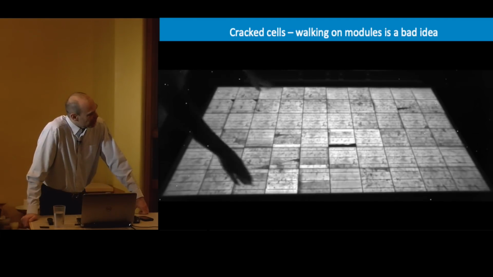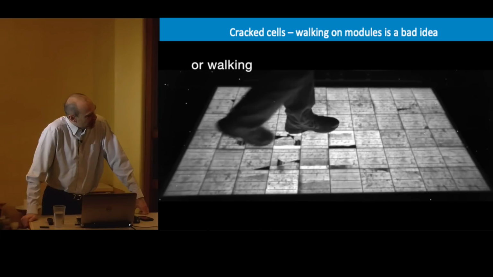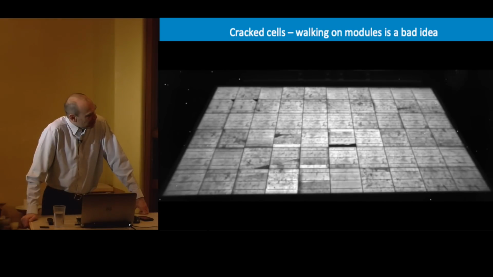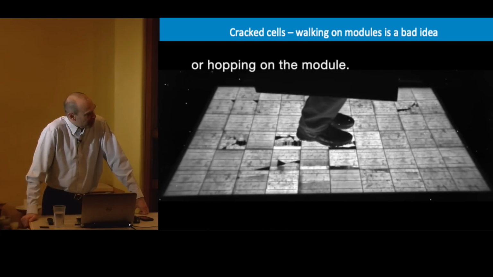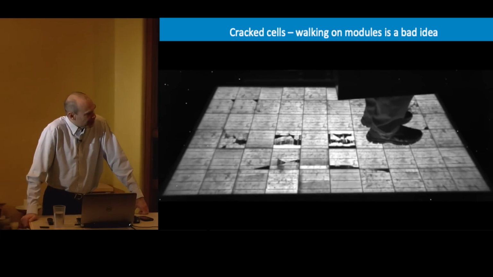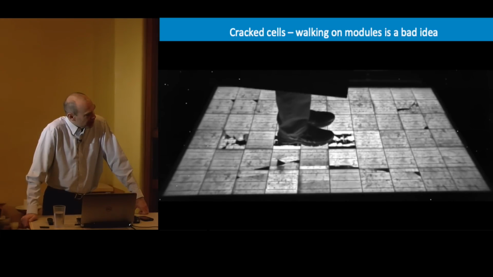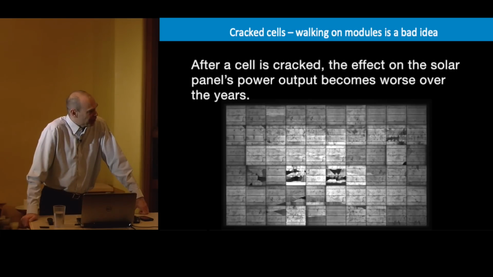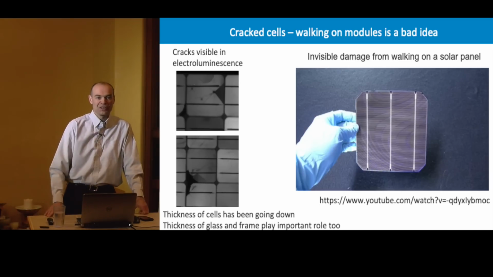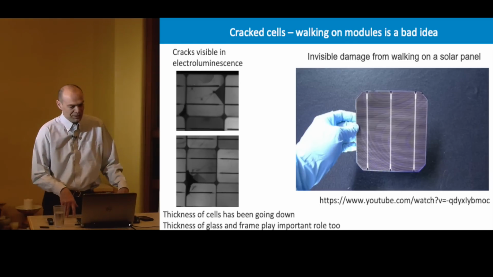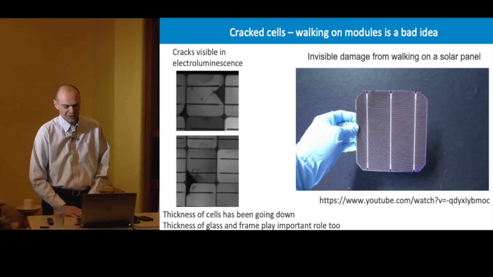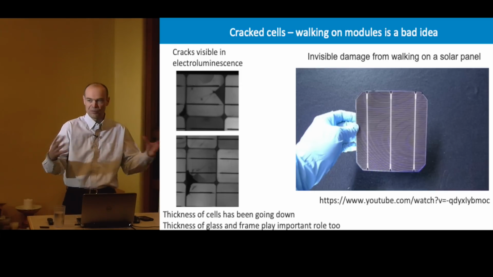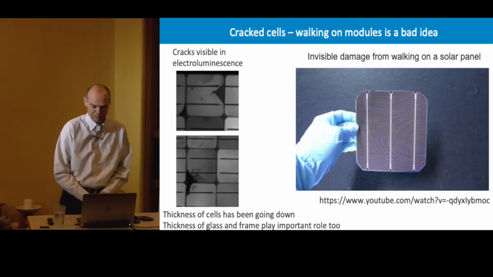And so what's shown here is what happens. This is done by my colleague, stomping with his feet there. You can see what happens if you walk on a module. Black is bad. So dark areas is where the module is not producing anymore. And you can see when I walk on there and start hopping around on it, that it caused permanent damage to the module. And especially when you expose it now to the seasons, the thermal cycling, you'll see more and more these cracks can open up and have a more dramatic impact on power.